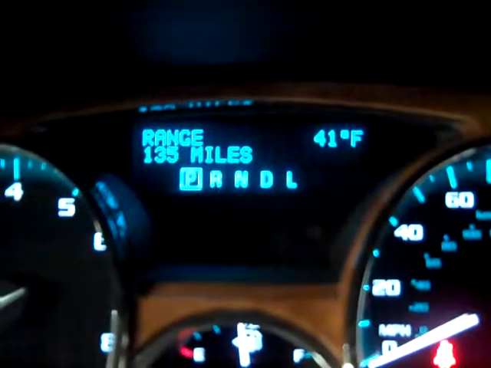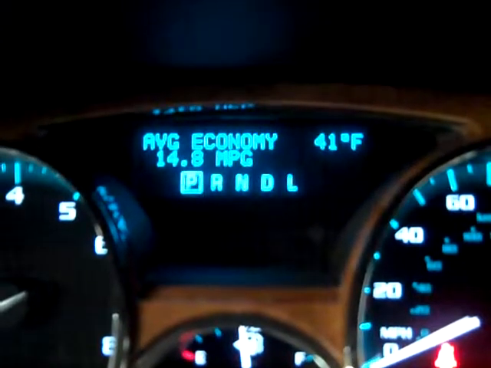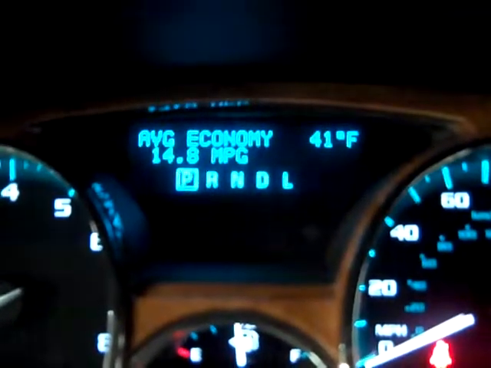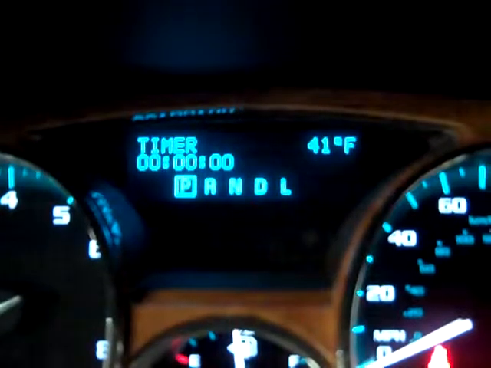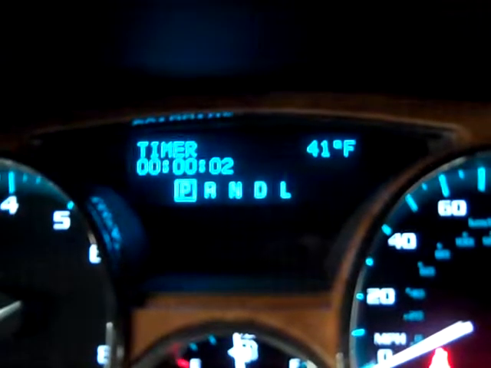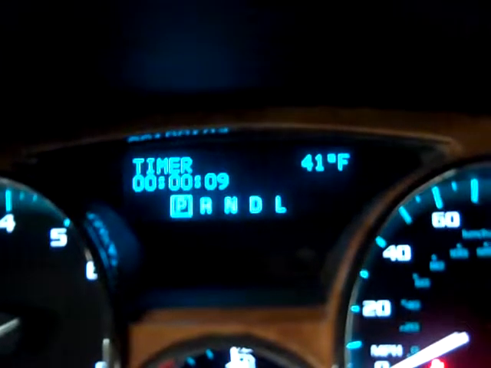There's your fuel range, your average economy, which you can also reset back to 0 by holding the check button when you fill up with fuel. We have a timer, which is just like a stop clock. We can hit the check button, you can start that timer, and you can time a trip, how long it takes you to get somewhere from point A to point B. And simply to stop it, just press that check button again, and that stops it. And then to clear it, hold the check button in until it resets back to 0.